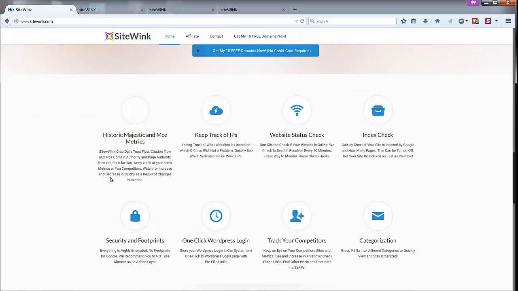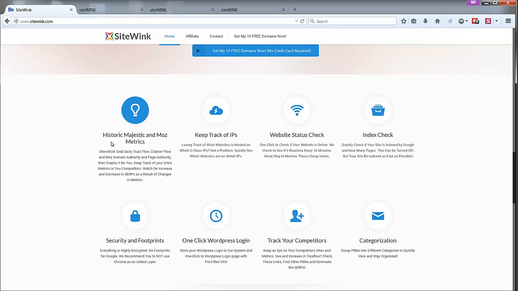The best and one of the most useful features, I think, is the historic Majestic and Moz metrics. What's cool about this is when you add a domain, it automatically pulls the highest stats. You know how you type in Majestic the www, non-www, HTTP, HTTPS? Well, it tries all four variations and pulls the highest one. So what this does is you can watch the historic trust flow and DA/PA of the site. So what happened? This is very useful for your PBN.